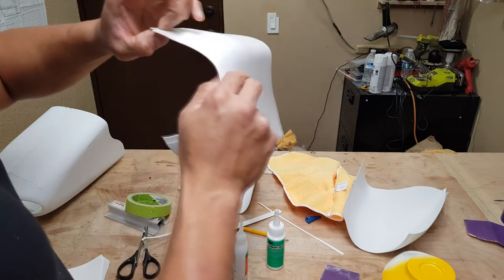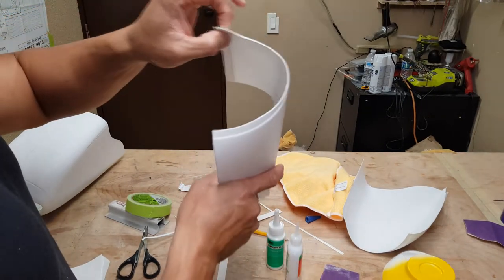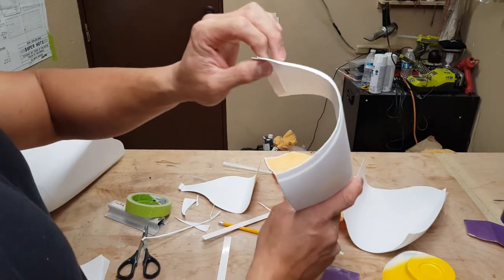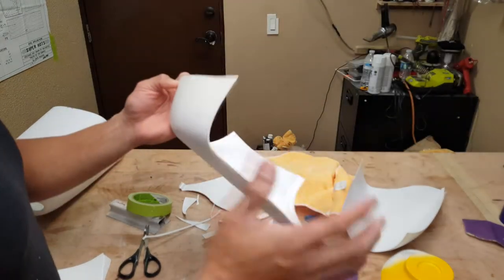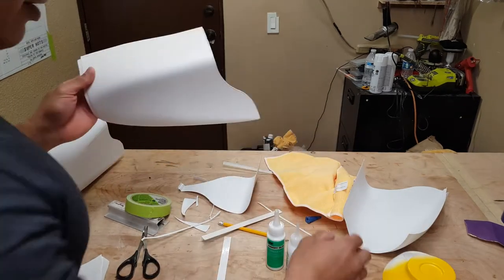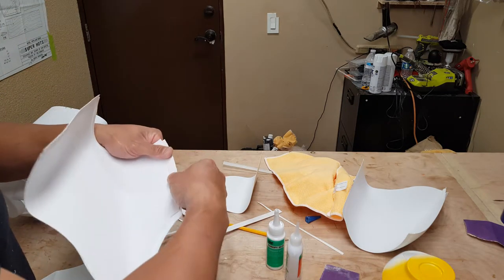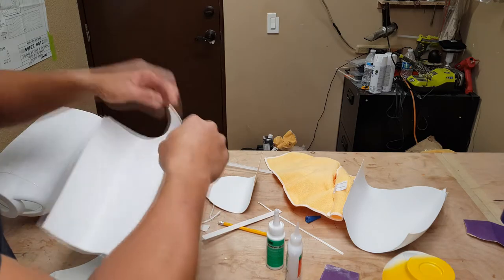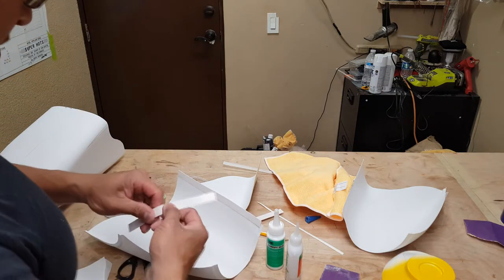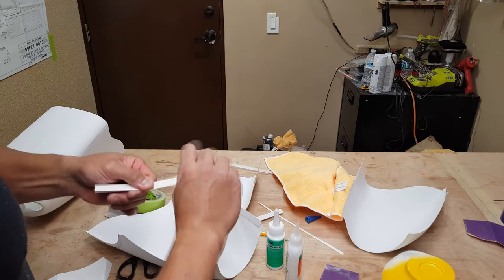You can do a really clean job even using CA. Just be very mindful that thin CA on plastic is free-flowing — my fingers are sticking already to this cowl. I'm not too worried about CA getting on the outer portion because at the end we're just going to sand the cowl anyways and get it ready for paint after we hide the seams and all that. This one has a little curvature, so I'm going to manipulate this plastic to follow that.